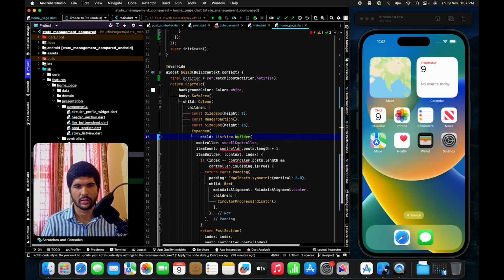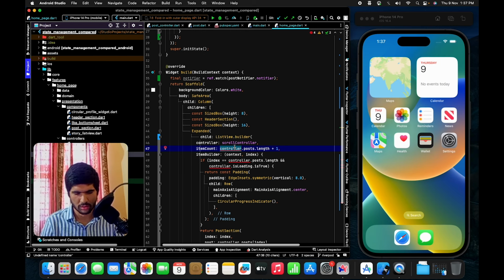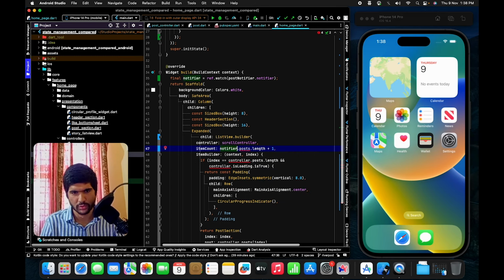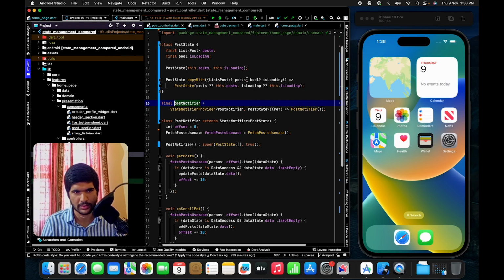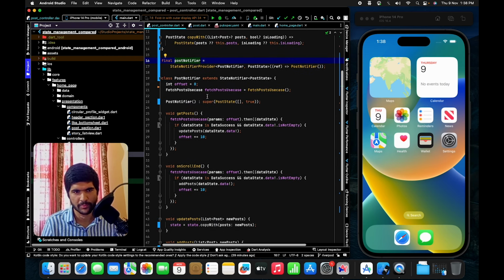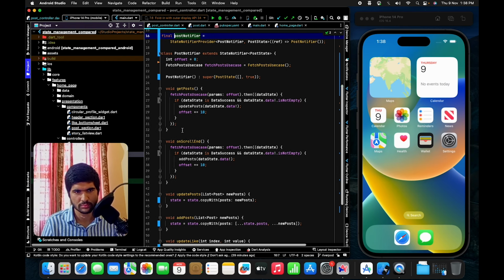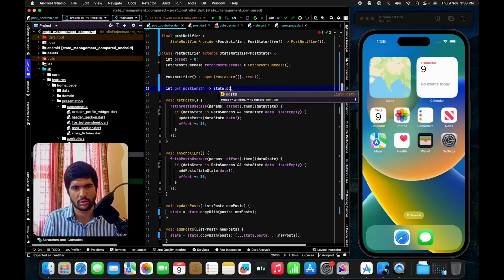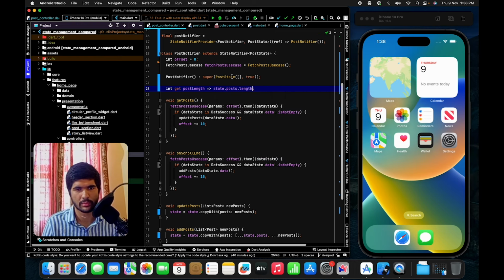Next, here we are having our controller. So notifier dot, so here we need the length of it, so I'll add that in PostNotifier as well. So here we'll add int get postLength and state.post.length we can pass.